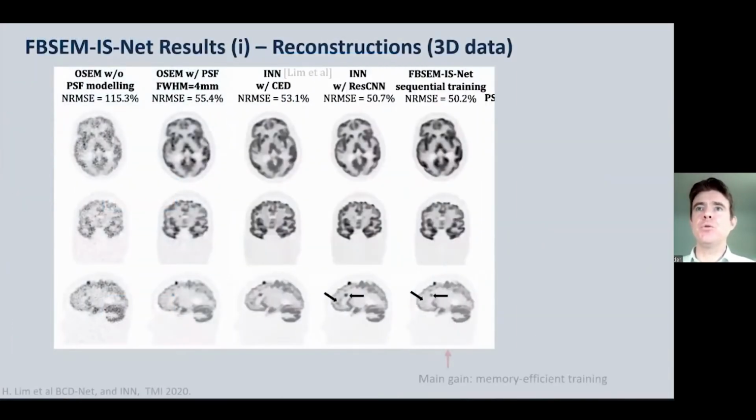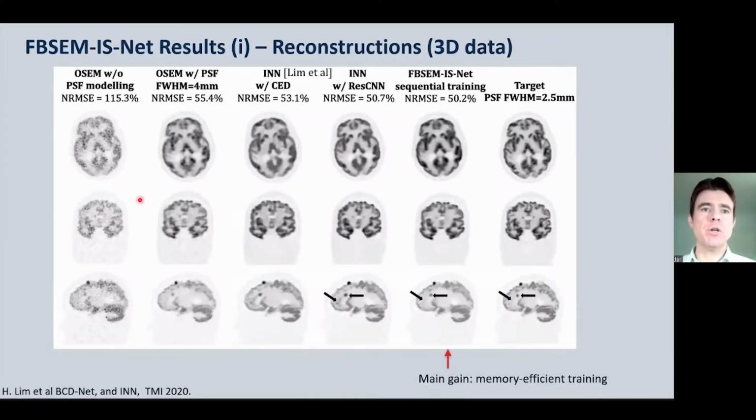And so he's shown some quite nice results. This was published earlier this year, and he compared it with BCDNet and the iterative neural network, rather, I should say. And really, you're maybe hard-pressed to spot major differences in the images here. The main gain he's got here is also training those modules sequentially, instead of having to back-propagate through the whole network to train up all of those modules, which is what you should do properly, by doing a shortcut of sequential training, which I believe is also what was effectively done in the iterative neural network method, Lim et al., as the reference given there.